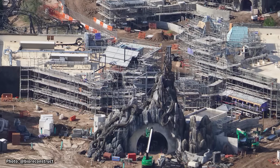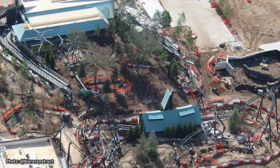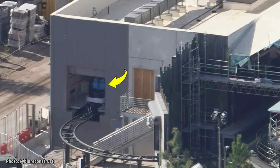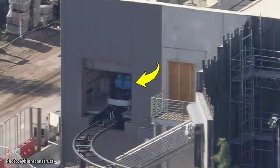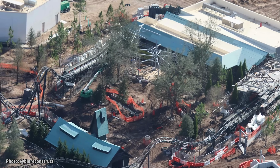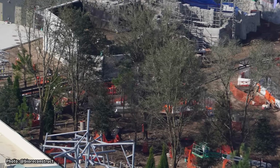Over at the Dark Universe section of the park, the land based on the Universal Monsters, the roller coaster attraction has apparently reached another milestone. What could be weighted dummies can be seen on this coaster train, which is parked at the maintenance building. It was rumored that this attraction started cycling recently, and if these are dummies, that certainly appears to be the case. Zooming out to reveal the entire roller coaster, multiple large trees have been planted around the coaster's exterior queue. This is creating an almost forest-like atmosphere around the ride.